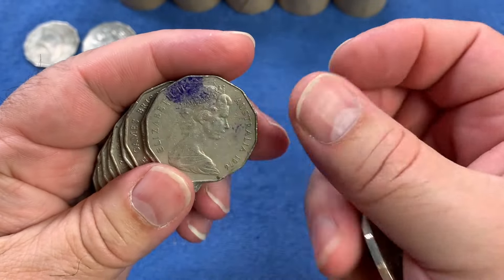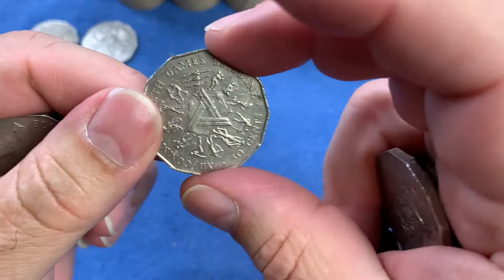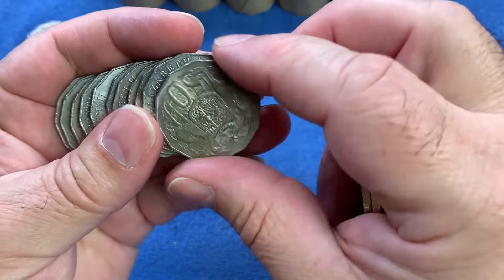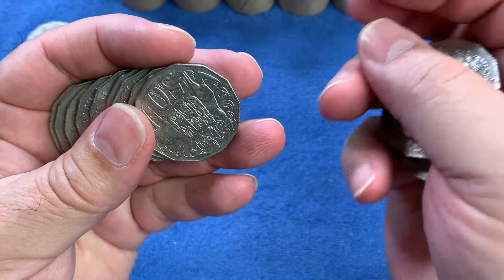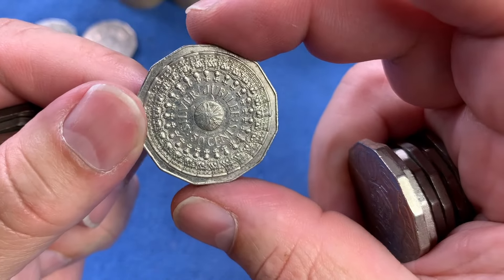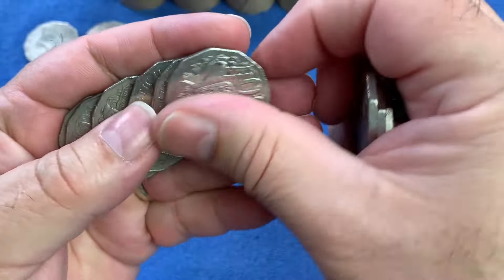As we flick through, there's a 2010 coin and we always check the 2010 Coat of Arms for a rotation error - that seems to be fine. We have another Commonwealth Games Brisbane, going down on the top row. When I do look out for coins of note, I look out for low minted years: 1985, 1993, 2019 IRB coin, and 2020 Jody Clark. Here we have the Silver Jubilee coin - 25th anniversary of the reign of Queen Elizabeth II from 1977. That one's in quite good condition but it is a common coin, so it will go up on the top row.